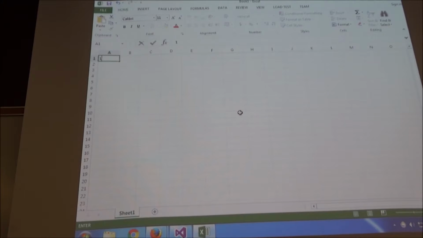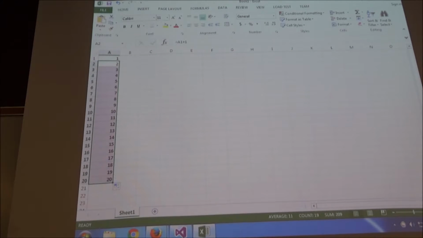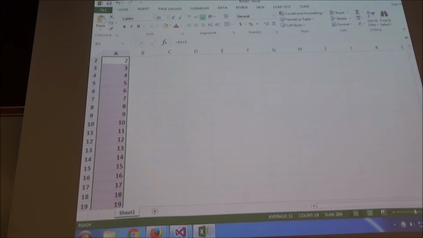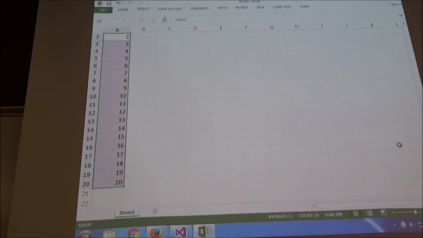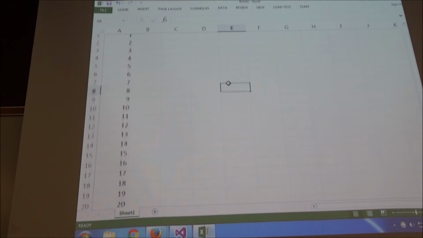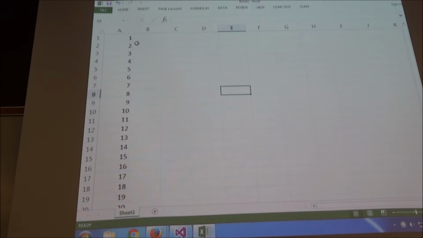So I got 1 times 1 there, and all the way to 20. And I'm going to make this bigger. Can you see that there? Yeah. Alright. So this is equal to that. This is equal to this times that.